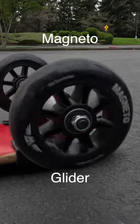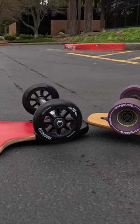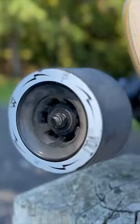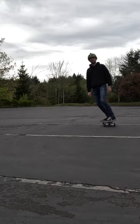The Magneto Glider wheels are unique in the longboard space. They are much thinner than you would normally see and resemble a scooter wheel. They are also quite large at 100 mm, but for being this big, they don't seem to glide as well as the 90 mm Kilovolts, which are more like a normal longboard wheel. They are also not as smooth.